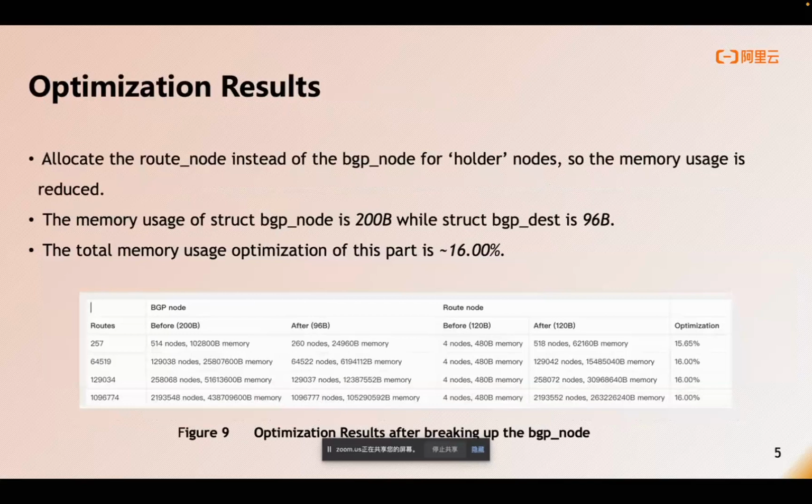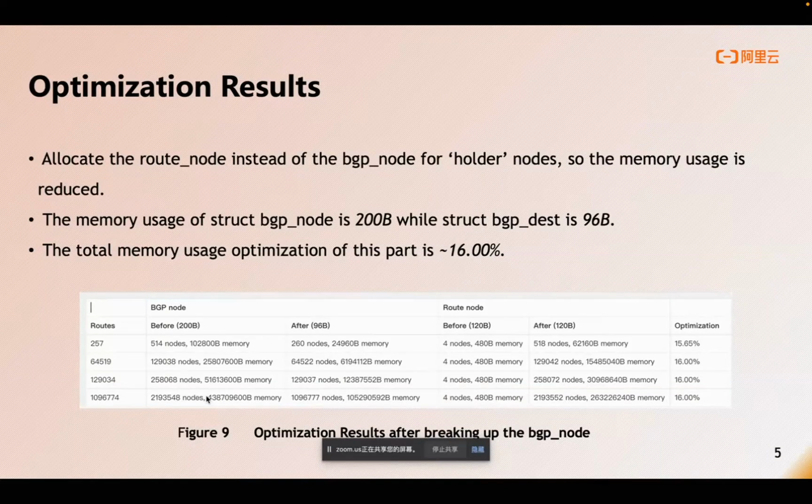Now we allocate the root node instead of the BGP node for the holder, so the memory usage is reduced. The memory usage of struct BGP node is 200 bytes, while struct BGP dest is 96 bytes. For the total memory usage optimization of this part, the root node should be taken into consideration as well.